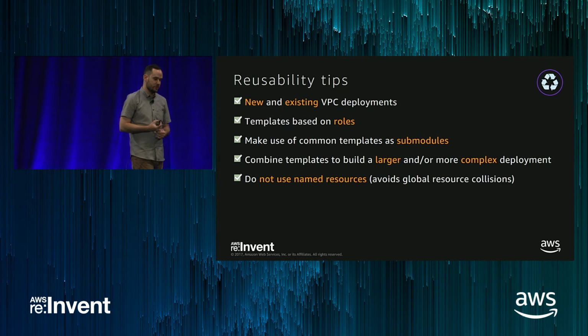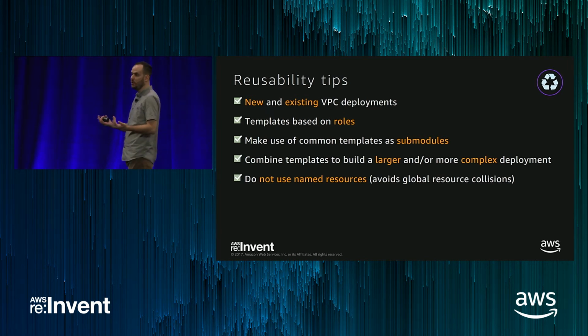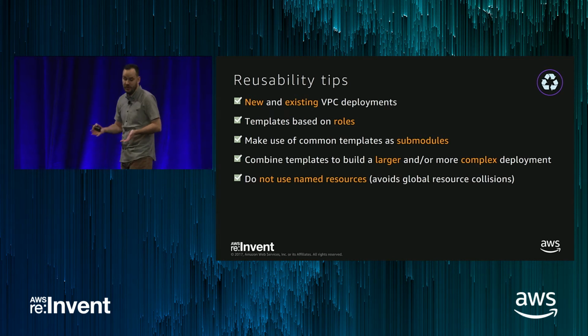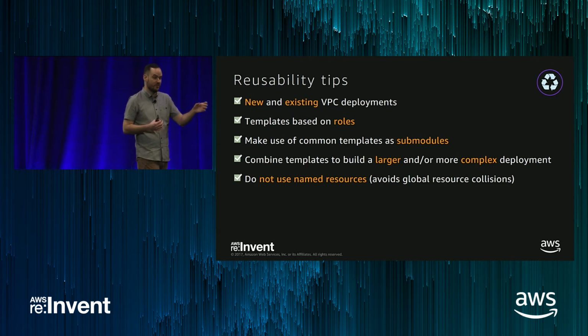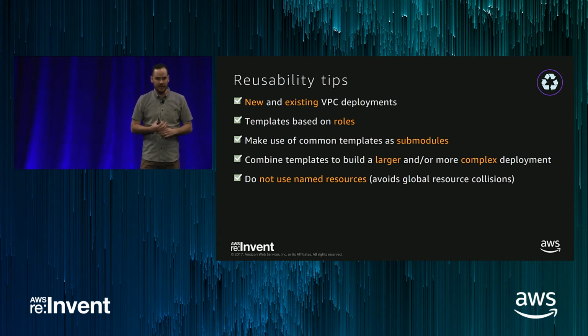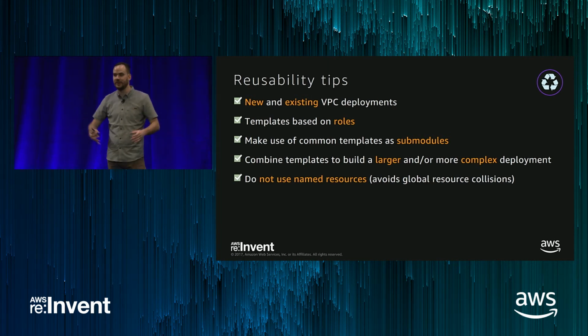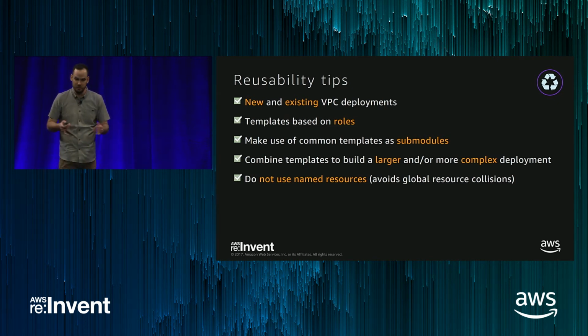Make sure you don't use any named resources. This goes along with being able to deploy in multiple regions. If, for example, you're using IAM roles or S3 buckets, these are globally unique. So if you deploy an S3 bucket with a particular name in an account, first of all, you may fail on the first deployment if that name is already used. And if you were successful in deploying that, the subsequent deployment will not work. So definitely try to avoid that. CloudFormation will dynamically generate these names for you, so it's good to make use of those features.